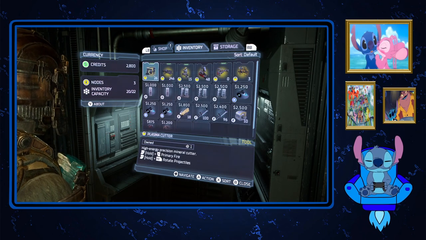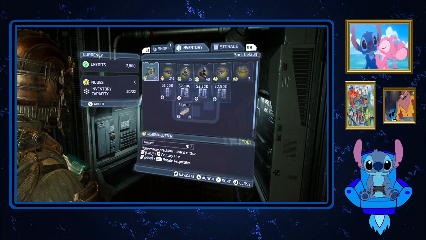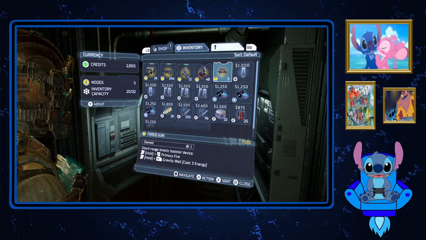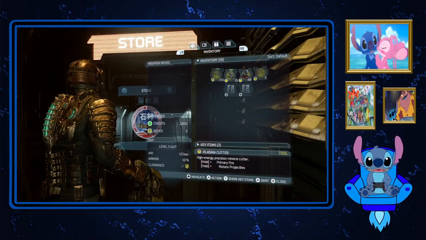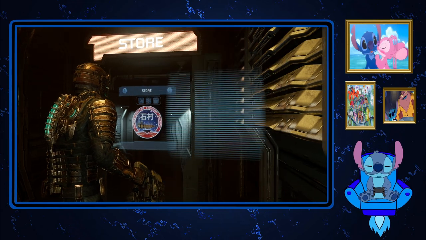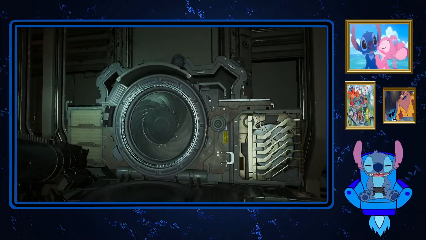Yeah, we're good. Maybe I should change my weapon. Yeah. Oh no, I do have it. I just need to switch it out. Move to storage. Yeah, and then I need to switch weapons. There we go. Okay. That's not gonna do good in the fight, but, yeah. Okay.